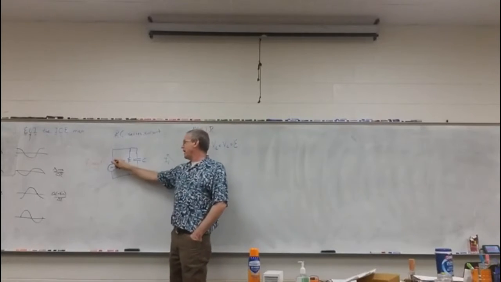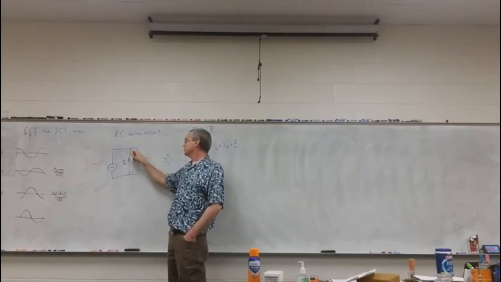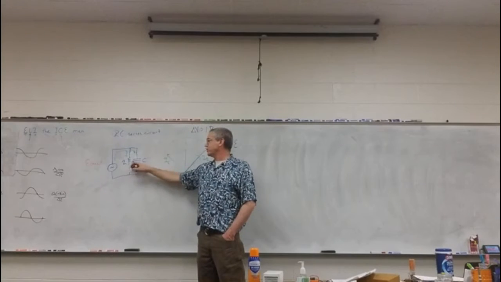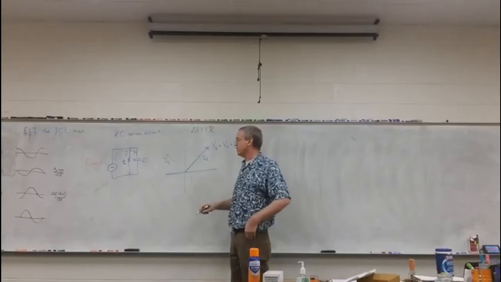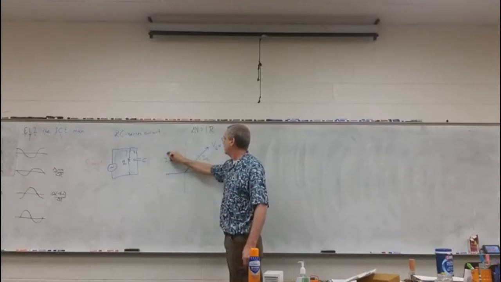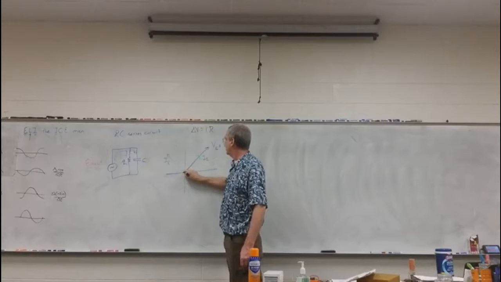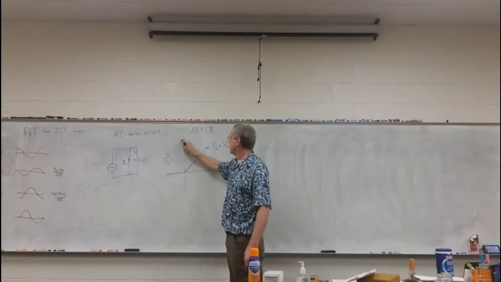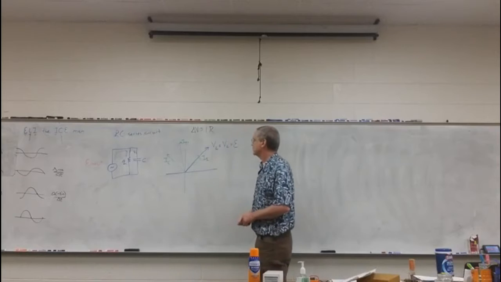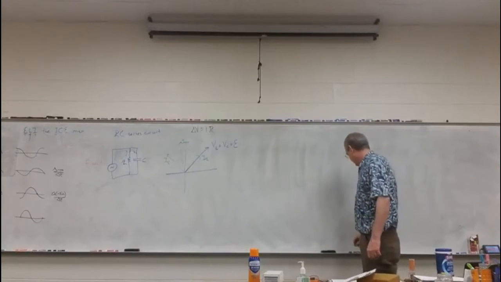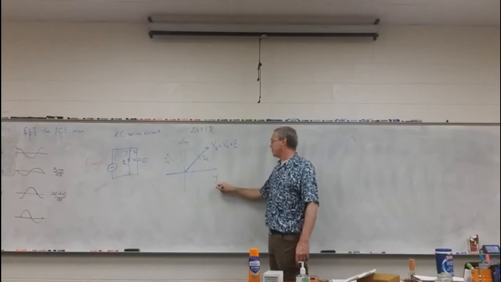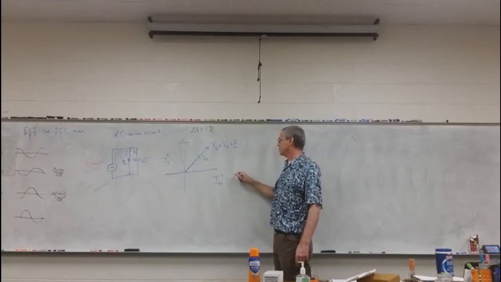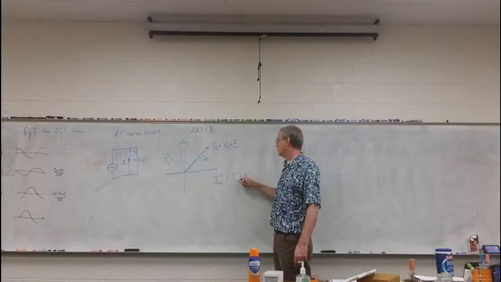I know that the current coming out of the power supply splits. And so the current going across the resistor plus the current going across the capacitor should add up to the current coming out of the power supply. The sum of these two currents gives me the current from the power supply. Something like that. I have drawn it worse, which is not much consolation. But the current coming out of the power supply squared is equal to IC squared plus IR squared.